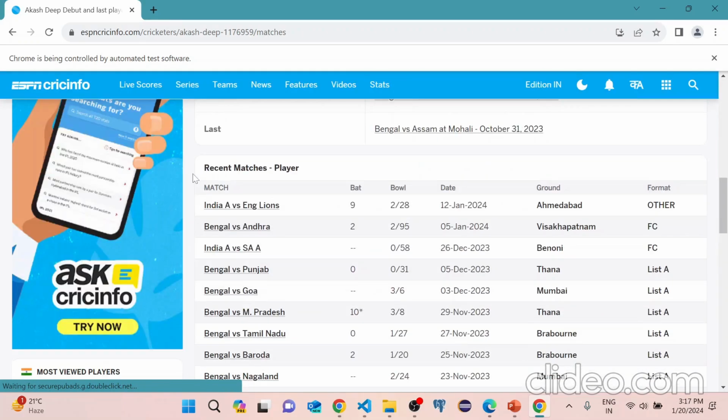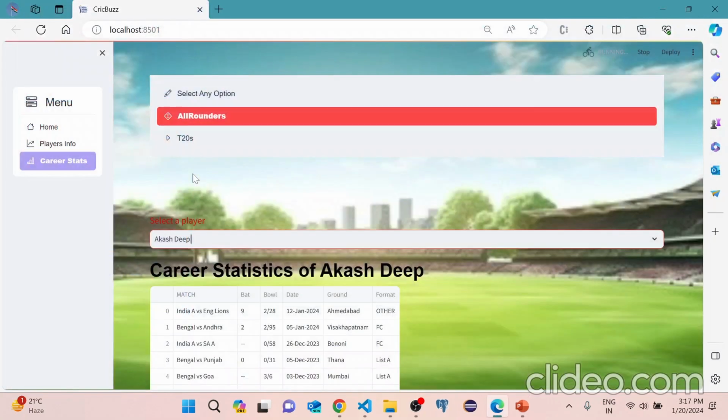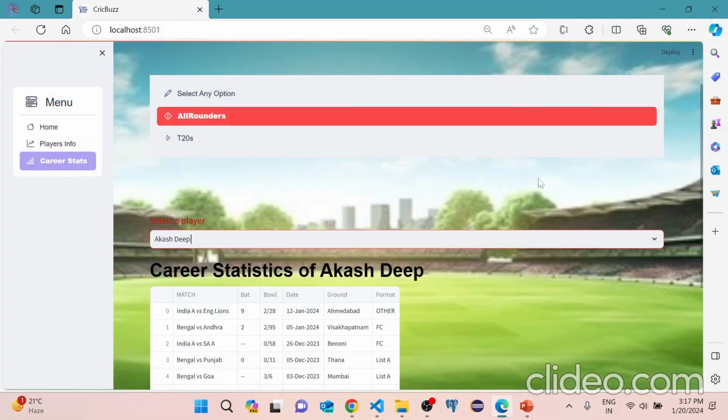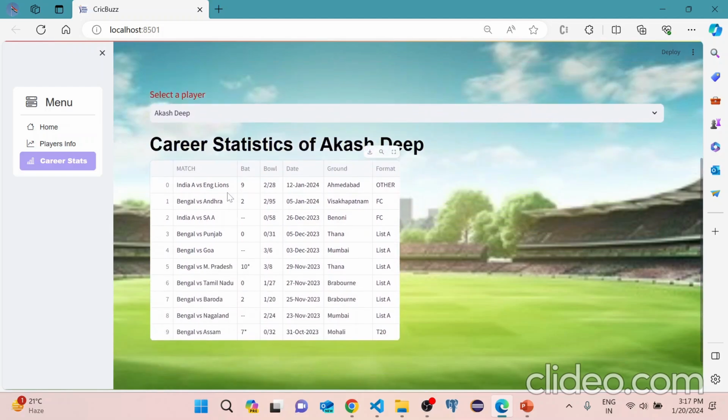Instead, there is a matches tab, and these are the recent matches the player has played, and the same has been represented on the UI. This is the match India A versus England Lions, and the dates, ground, and all those details have been extracted from that website.